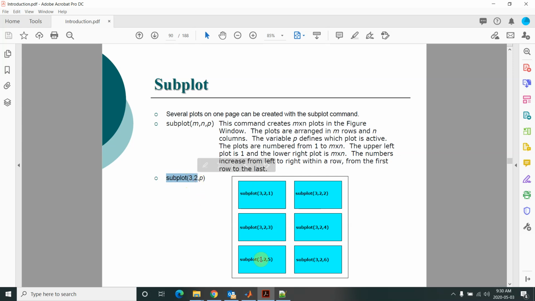It means 3 rows of plots and 2 columns of plots. And you need to put subplot with the correct value whenever you want to plot on this specific spot. So if P is 1, it means that I want to plot over here. If P is 2, I want to plot here. If P is 3, I want to plot here, and so on.